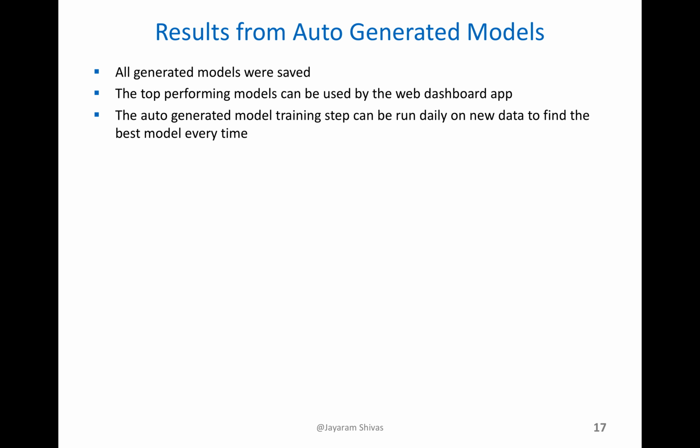Now this whole auto generation functionality could be run daily on new data. So as shipment data is received every day from the data warehouse, this could be fed into this auto generation model. It runs for a few hours, generates the hundreds of models. We find the best model for the commodity and move them over to the end use app, which can then predict based on that. So the planners have a fresh model every day.